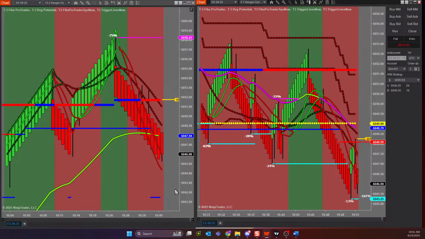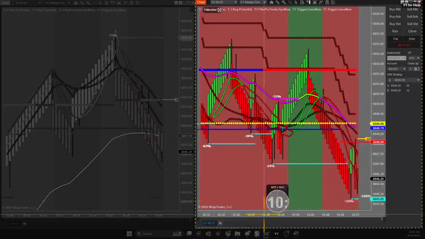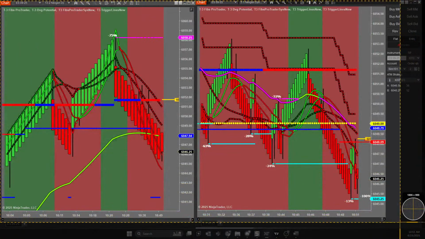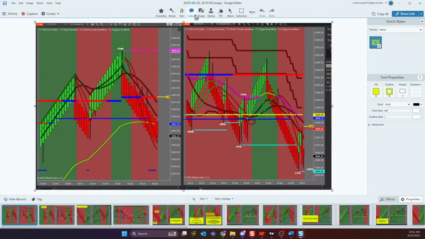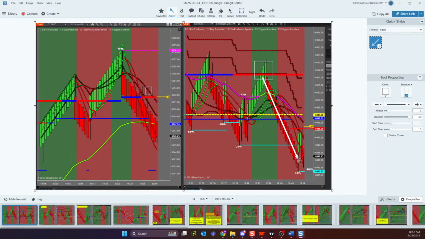We've already taken our 2 losers this morning by breaking rules, so we're going to focus on the best of the best, and we'll just see how long it takes. The other thing that we see a lot is you guys are going to go back and study this, and you're going to draw a circle on that tail, and you're going to say, if I just would have taken this trade, I could have, right?